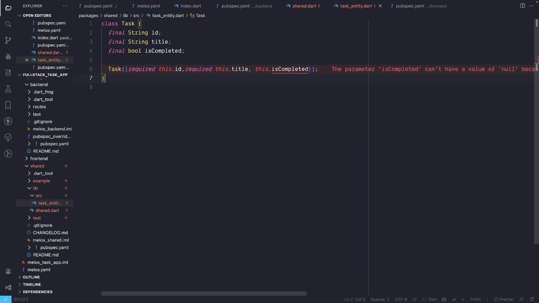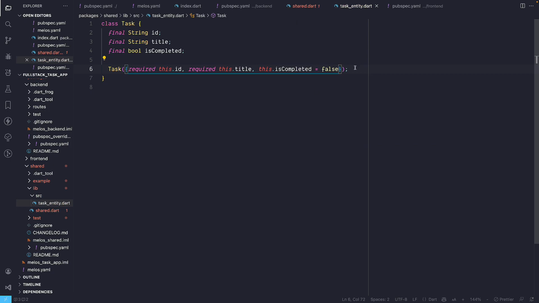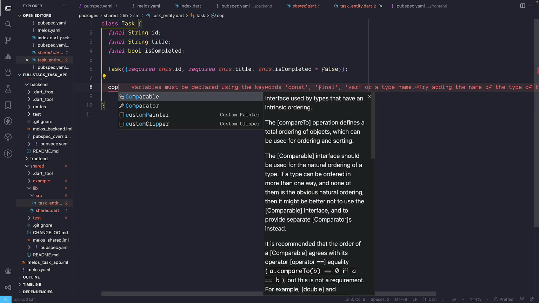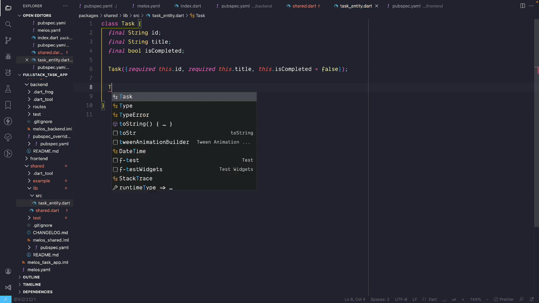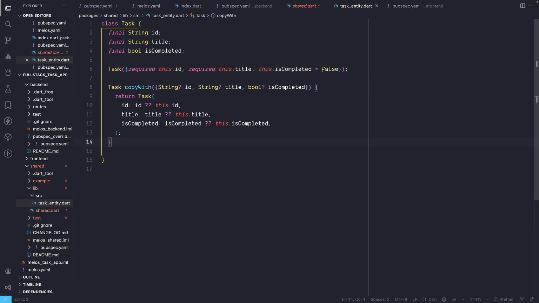Okay, because by default none of the task is actually making any sense, right? And what else we can do, we can also create a copyWith method. So if I don't have the shortcut here, I can create it quickly. So copyWith will have again the same thing. If you can see, it will return a task, it will have ID and this. Now we are done with the copyWith.